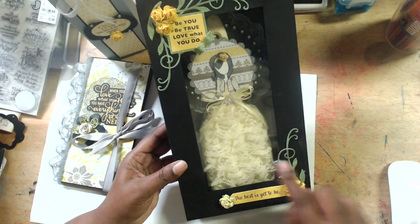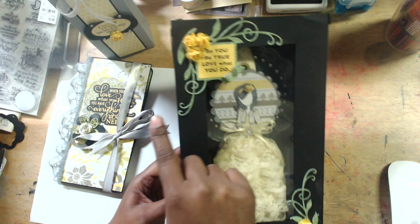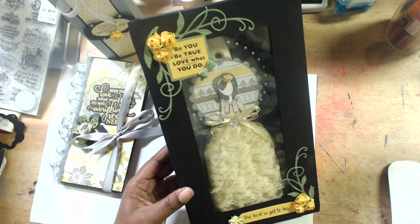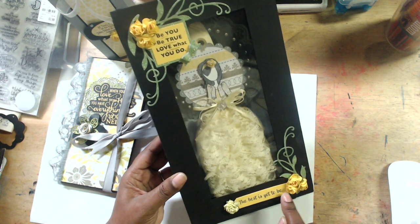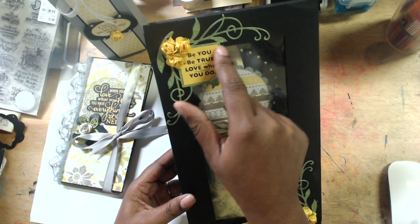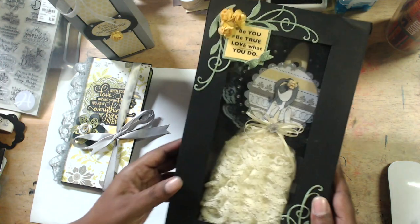So I got the swirls, which I already showed you, top and bottom, my little bow there, and some more flowers. And then this here is just "Be you, be true, love what you do." And of course this says "The best is yet to be." And those were from those stamp sets that I showed you. So just on some yellow paper backed on some more of that green glittery paper. And then the rest is just the black box.